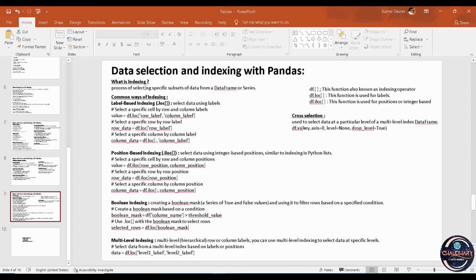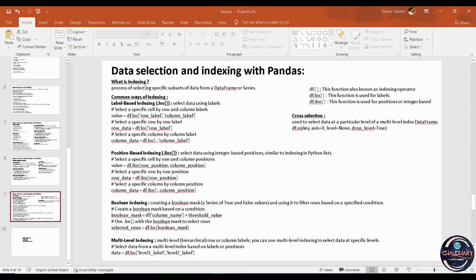So what is indexing? In layman's terms you can understand it like this: filtration is, in another way, called indexing. That means selection of a subset from any particular specific data set is called indexing. Or, to understand better, suppose you are having a book, and in that book you have several pages, right? Against those several pages there is an index page related to that particular book. It is the same thing here: against each row in the data set we provide some index. That is called indexing.